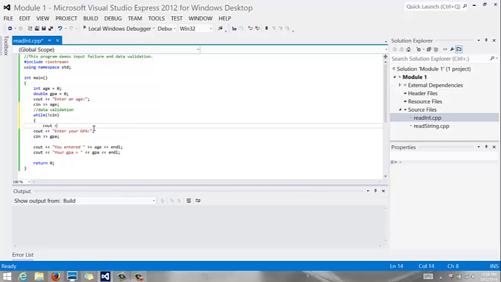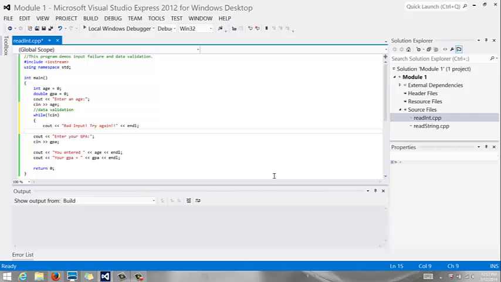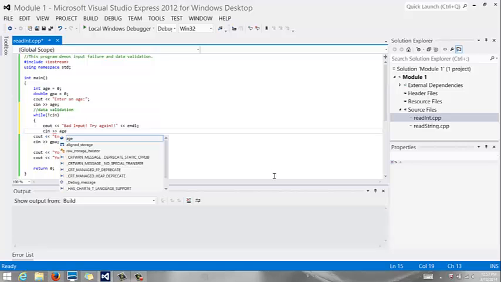And then you're going to say something like bad input. You give the information to the user, say try again, give them a couple more chances, or however many chances you want to re-enter the data. So you can say cout bad input, try again. And you're going to try to read the data again, cin age.